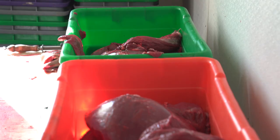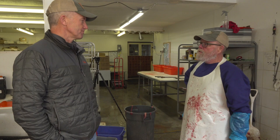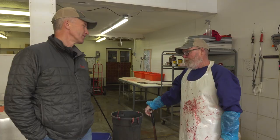What they're gonna do then, they've got three bins actually: steaks and roasts in the orange bin, burger in the two green bins, and they've got a great big grinder over here. They vacuum seal everything. At one time, did you paper wrap? Or have you been vacuum sealing all the time? I've been vacuum sealing all the time as far as the business, but years ago, we've all done paper wrap. It was all paper wrap. Yeah, and double paper, cellophane with paper, right. Anything to keep that freezer burn down.